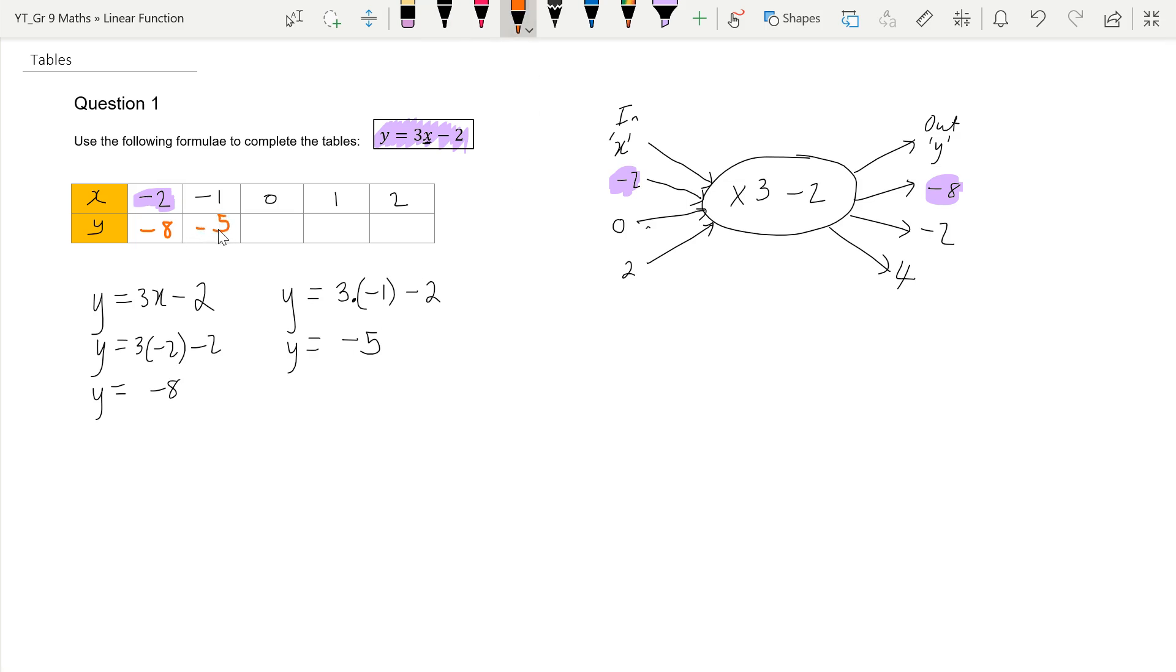Let's just double check that. That would be negative 3. Take 2 more away. Yes. Now y is equal to where my x is 0. Let's see what the y will be equal to. I substitute that 0 in. 3 times 0 is 0, and I take 2 away, will give us negative 2. And that is exactly what we got with our spider diagram.